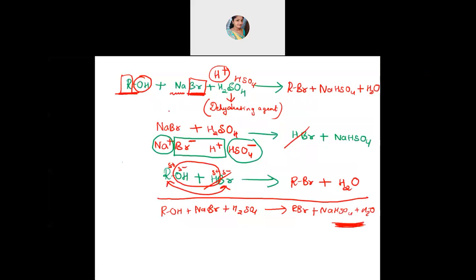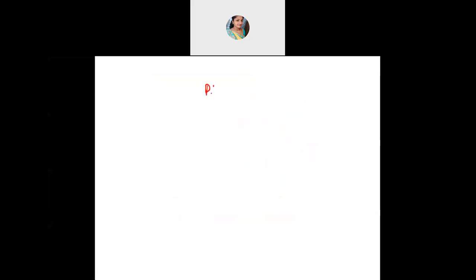Okay. One more reaction now. Sometimes, coming to your phosphorus trihalides. In that, phosphorus trichloride is a little stable, whereas phosphorus tribromide and phosphorus triiodide, due to their overlapping, because the size of iodine and bromine is larger, overlapping is a little difficult, so these are not very stable compounds, so they will not be stable existing as a salt.